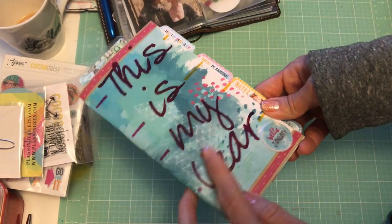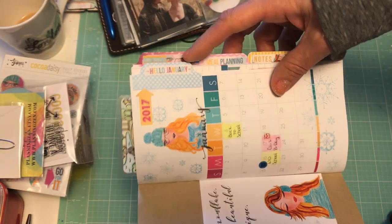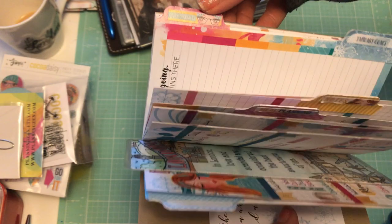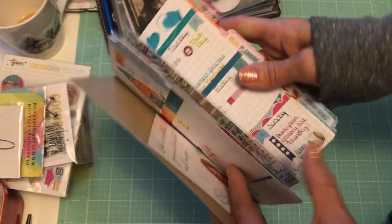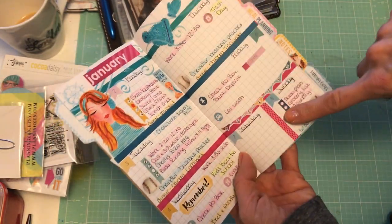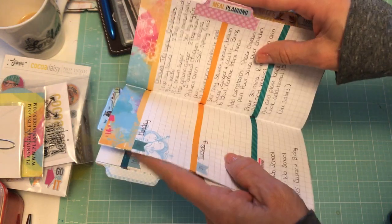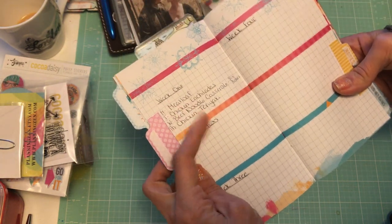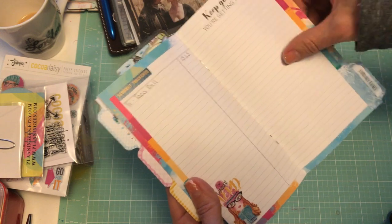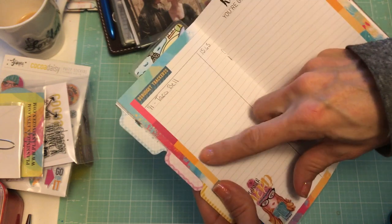Back to the booklet — I covered it with paper and acetate, added a little puffy sticker, and used some tabs at the top labeled: Hello January, Meal Planning, Notes, January Goals, and Happy Thoughts. I've already started filling it out — this is this week and I've done some planning for next week. There are menu plans where I write down what we're having each week, plus space for notes. My husband wants to track how much we eat out in a month, so I've started that.